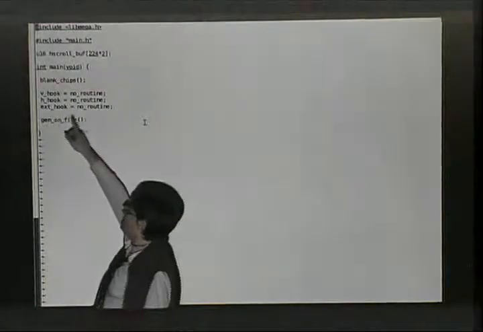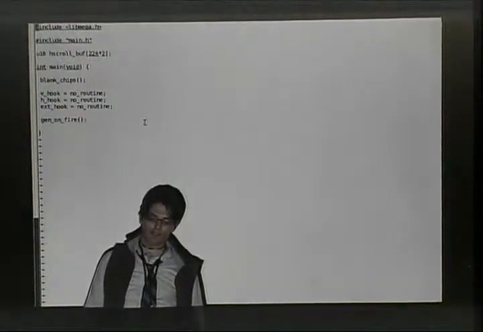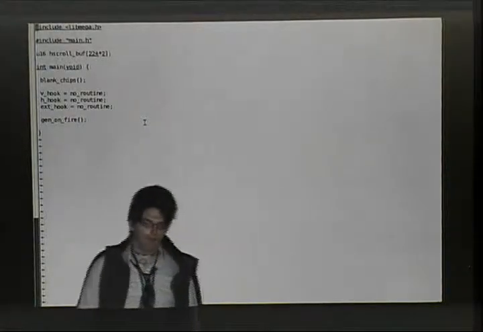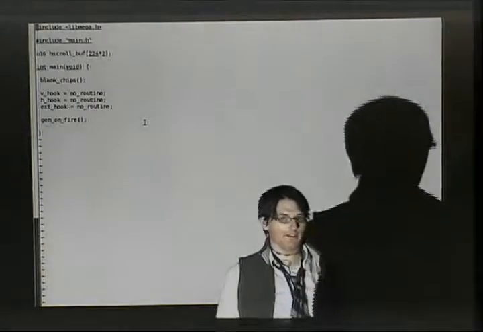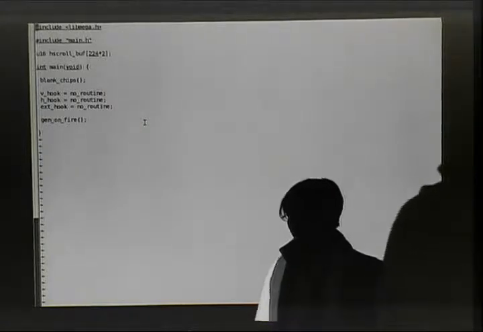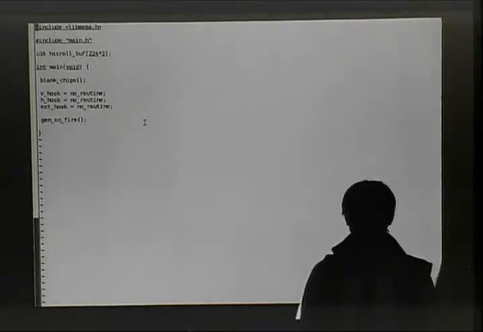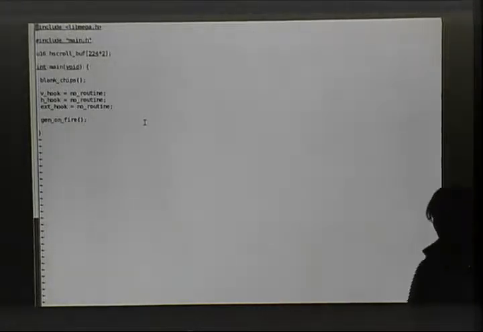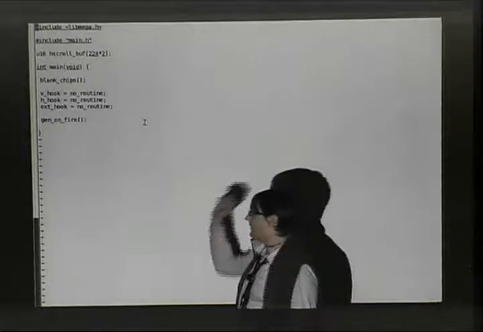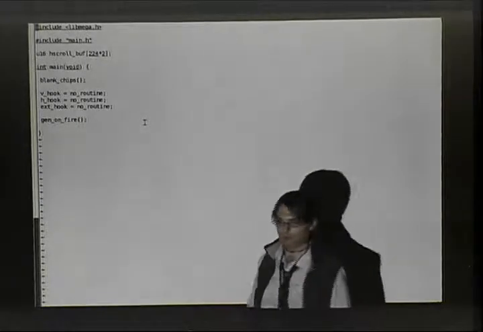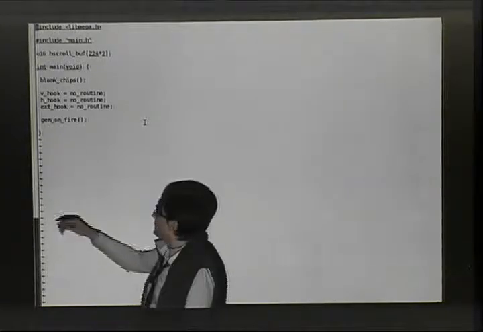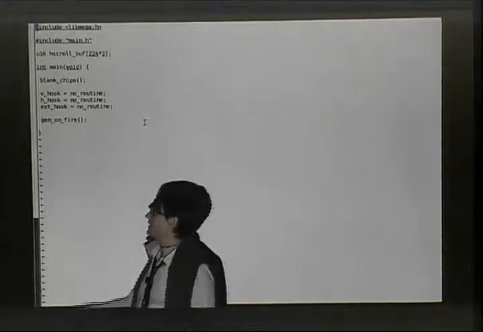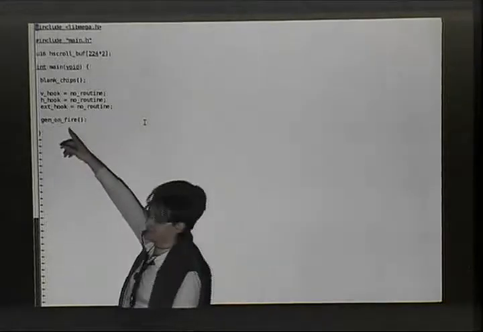Main's real simple. Header for the library, horizontal scroll buffer. You have a limited number of writes you can do to VRAM while the screen is being drawn, and more writes during the vertical blank. But you can do DMA, and it's real quick. That's the quickest way to do it, and you can take advantage of writing to more VRAM that way. So we have H scroll in RAM, as told by the compiler. If you want to come to me, I'll tell you how to set up the compiler and everything like that.